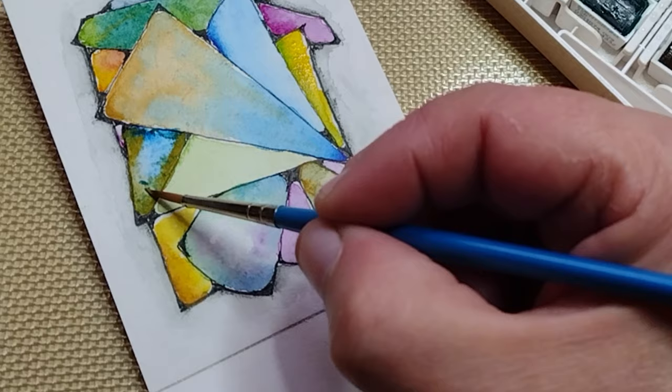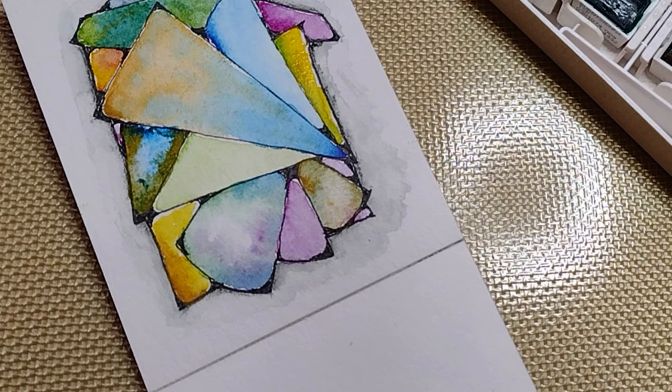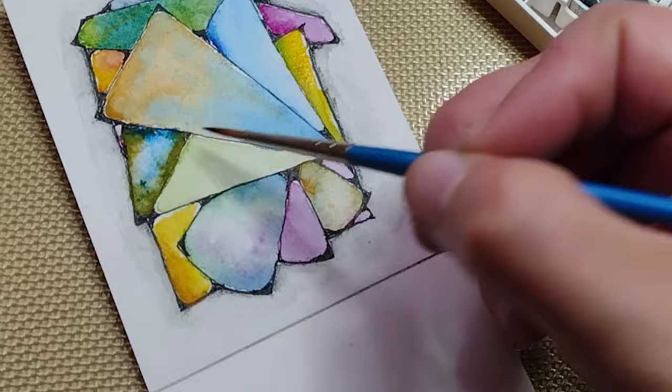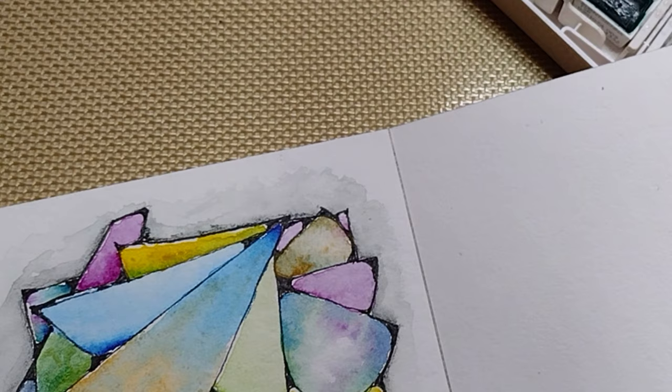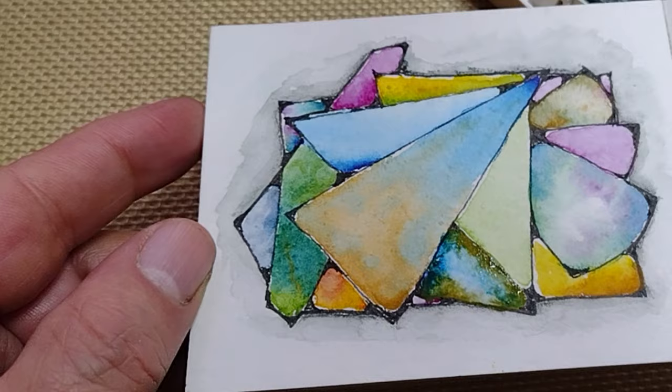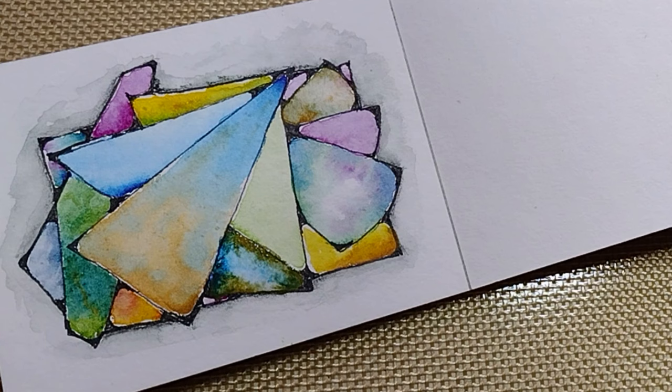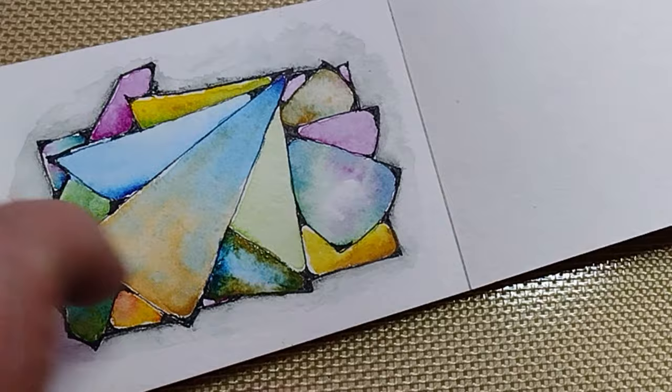Clean out my brush, get more water in it. Okay. Put my brushes away for a minute and how do you like it so far? So what I'll do is I will let this dry completely, or kind of completely, and then come back and do the doodling in the various shapes. I'll be back.